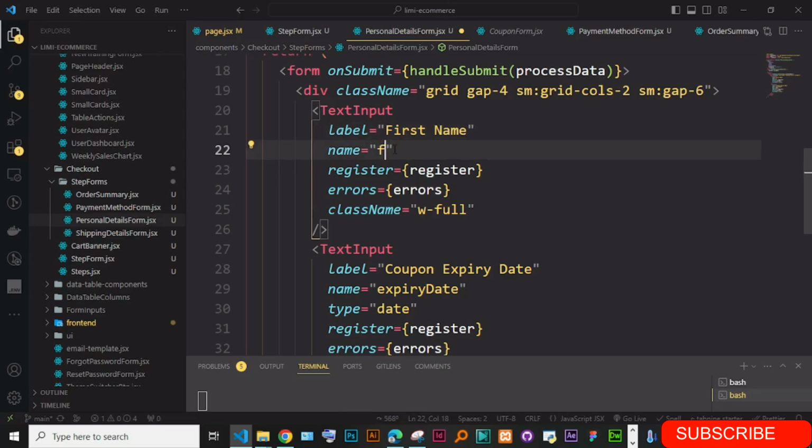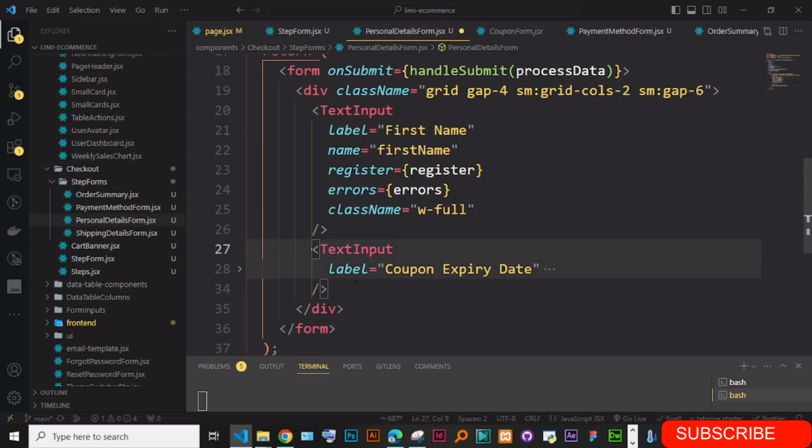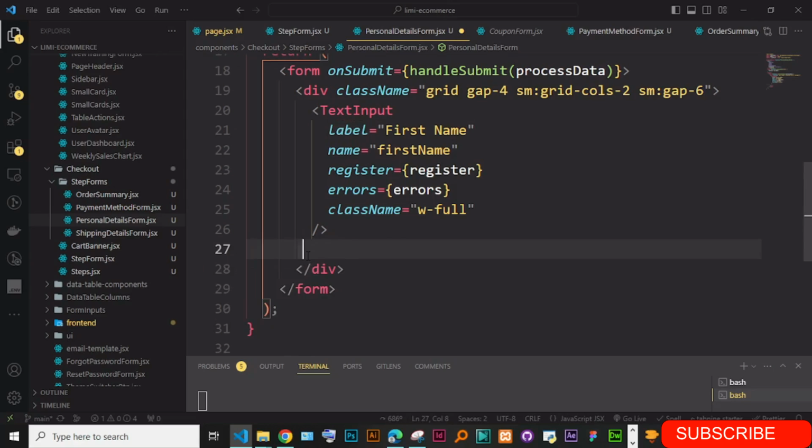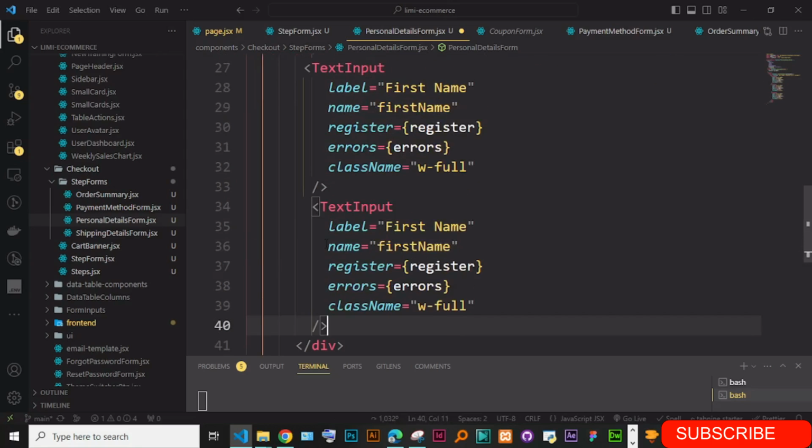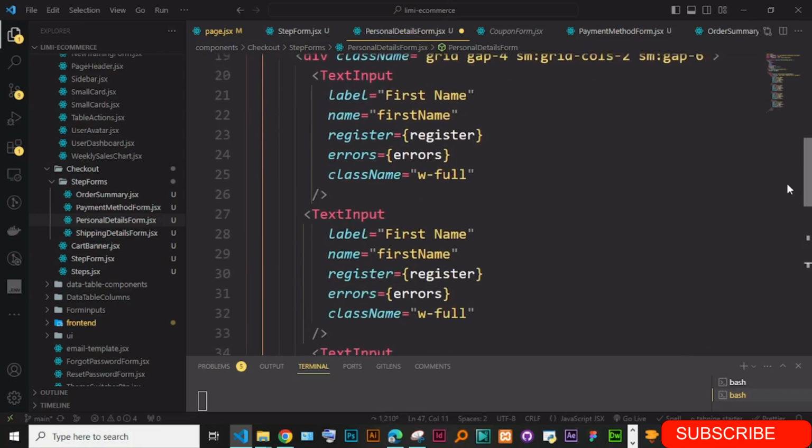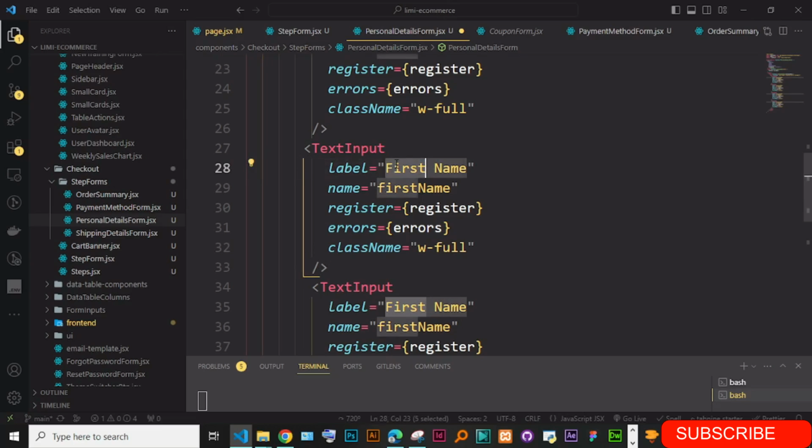Of course, it's going to be first name. Okay, and the same thing. So I'm just going to simply duplicate the other one 4 times. So just duplicate this 2, 3, 4. So the second one is last name, and this one becomes last name.